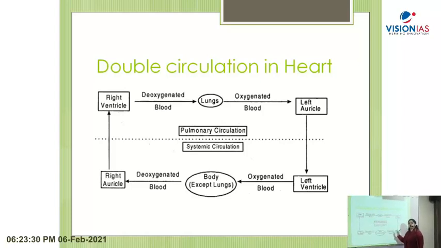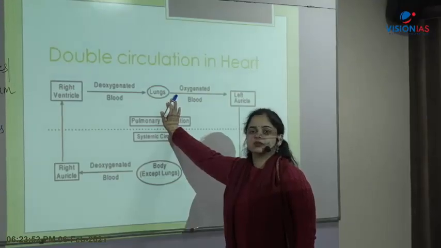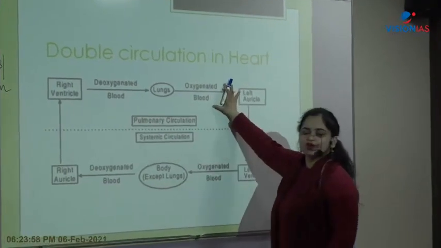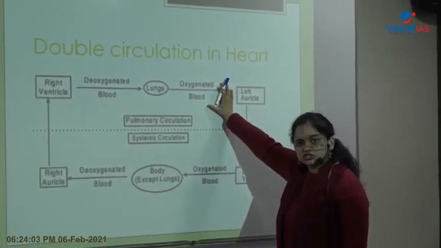We're going to see how blood is moving through the different parts of the body. We have already understood the process of gaseous exchange, right? What happens to oxygen in the body. So based on that only we are going to be studying the circulation. We'll start with the lungs. Lungs are bringing us oxygen. This oxygen is going to be attached to the blood, to the hemoglobin, and when that happens we call it oxygenated blood.